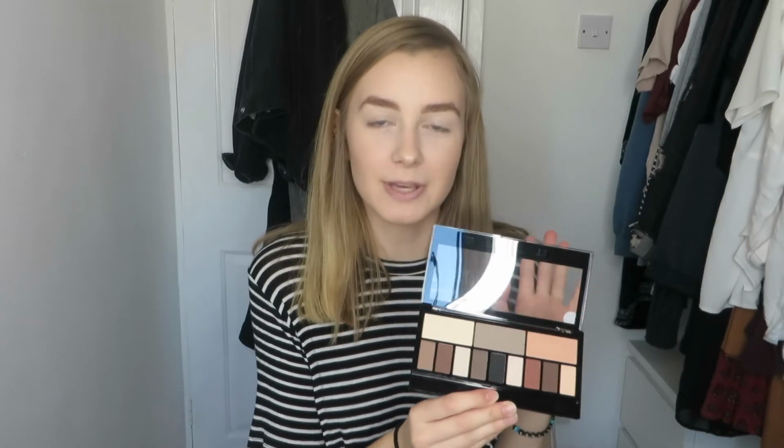And the reason I wanted this is because I'm pretty sure it's meant to be a dupe for the Kat Von D eyeshadow palette. I don't know what it's called, maybe Shade and Light, I think, which I really want. But then I saw this when they came out with it and had to buy it, so I'm really excited to use it. I have swatched some of the shades, but I haven't tried it on my eyes, so I'm really excited to do that. But I don't know what look I want to do today.